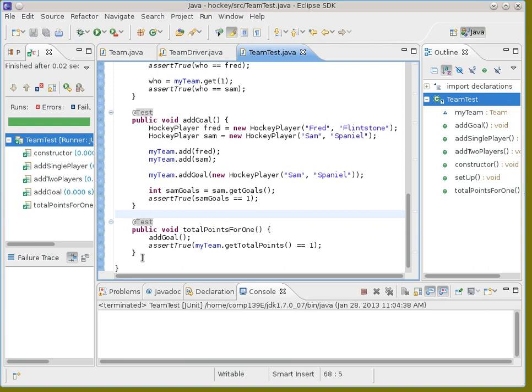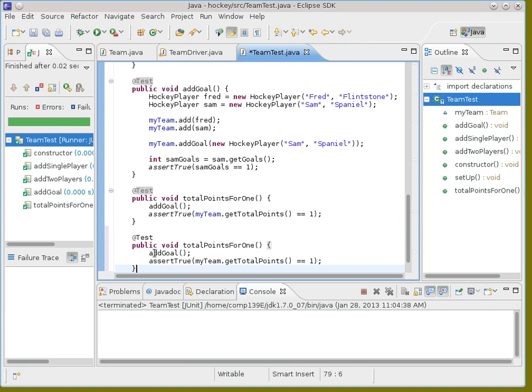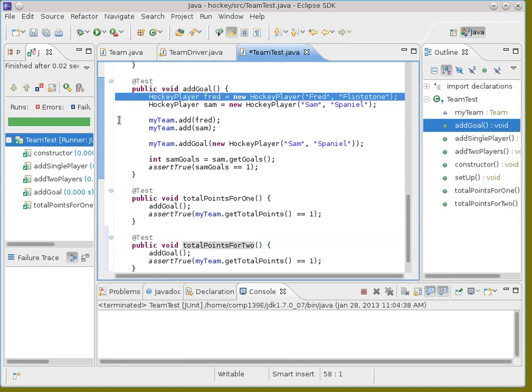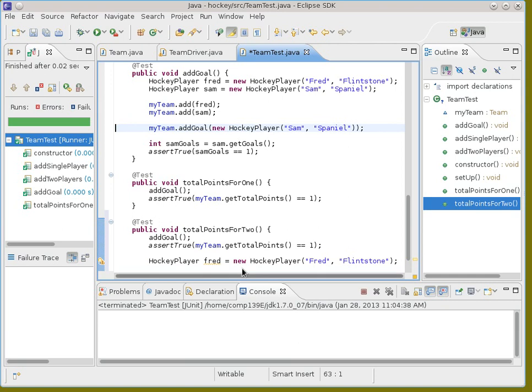No, if you wanted to do points for a bunch, we could maybe do this. So we'll add something to a different hockey player. We'll take the one that looks like Fred. We'll give him a goal.